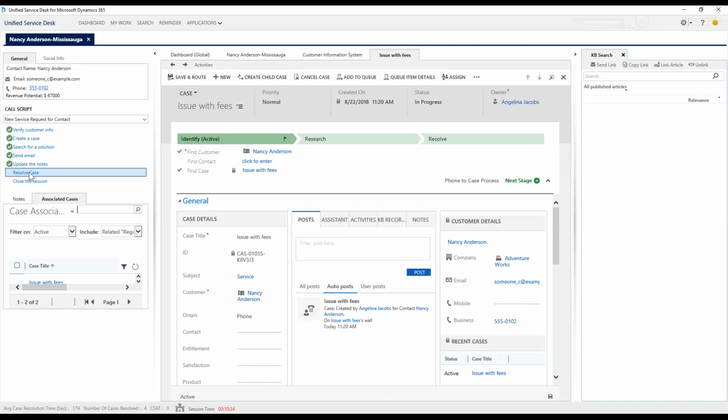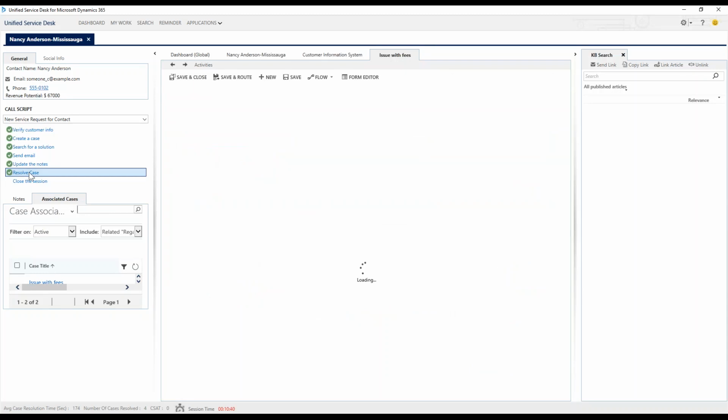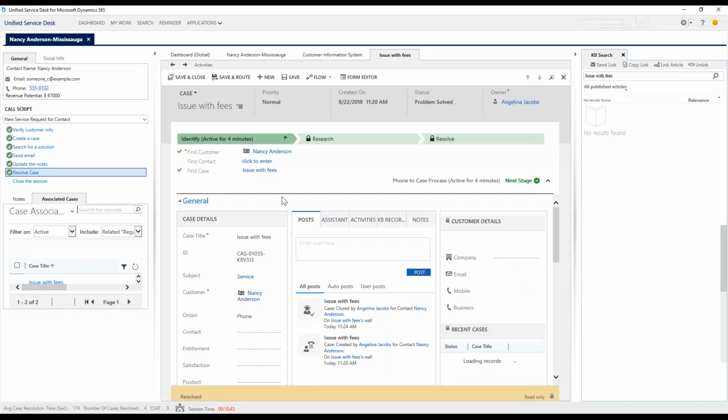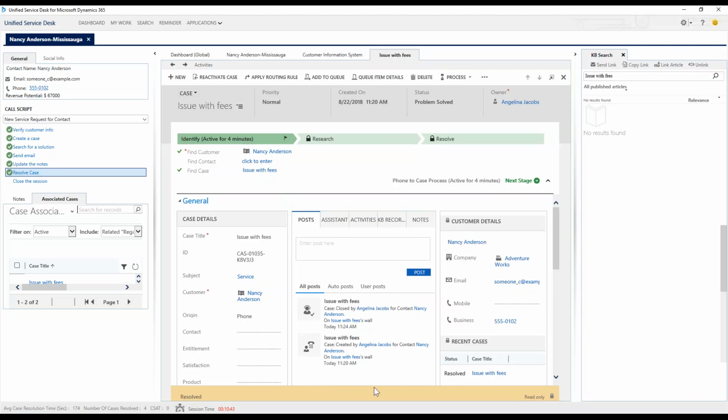So you'll see here when I go to resolve case, it's going to refresh for me. And there we go, my case is resolved. So this will reflect in any dashboards, any other views. If management only accesses the CRM through the web client, it will see that. So again, it's showing it in USD, but it's to your CRM database. So it will reflect online as well.